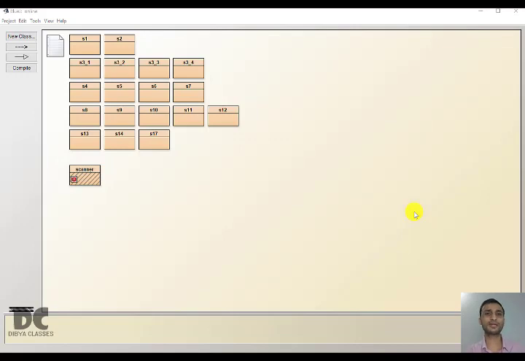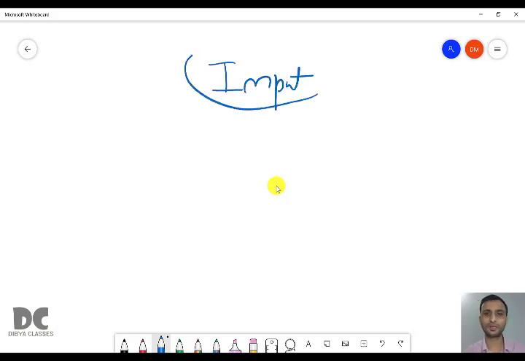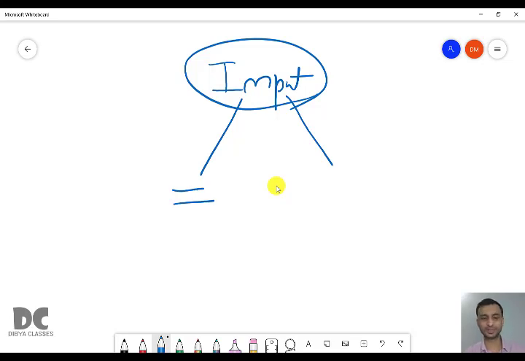So today we are going to start a new topic, that is scanner class. Before coming to scanner class, let us revise a little bit about input. In chapter 4, we have already studied input and also output. There are two types of input: input using the assignment operator, that is using the equal to sign, and input using parameter.